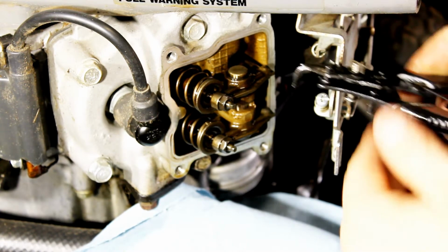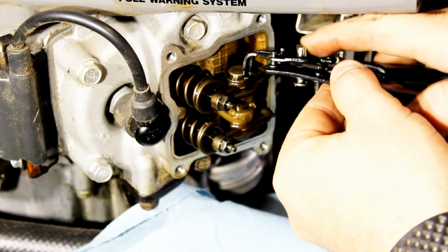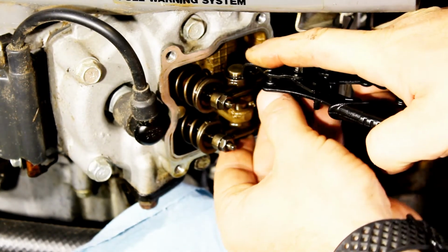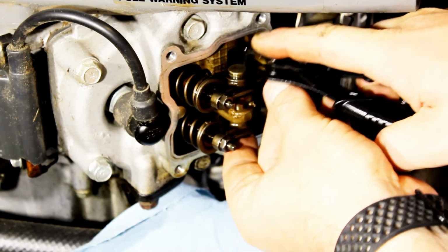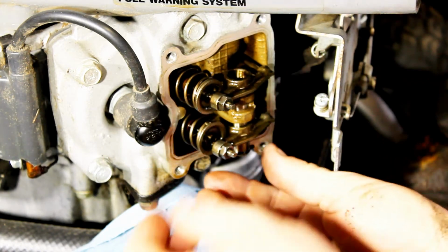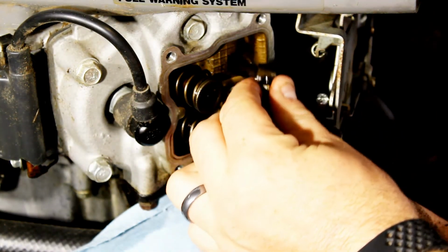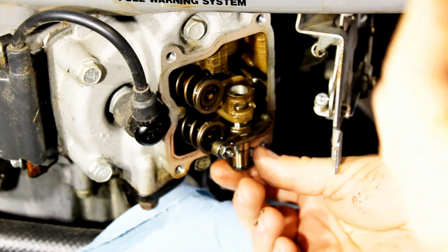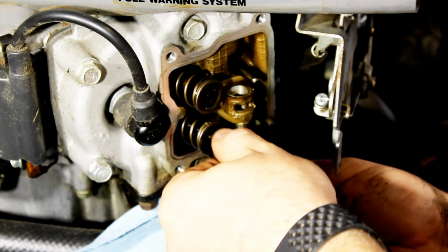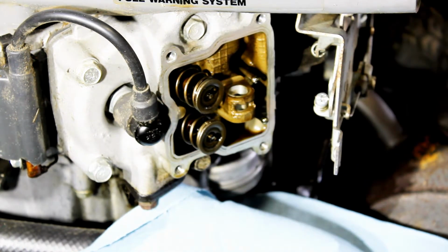So we'll take our snap ring pliers, crappy Harbor Freight snap ring pliers with that. Take that off, and then be careful not to drop anything. Once you slide that out, you can remove the top rocker arm. The bottom one, I just leave it on the little pin there so I remember which one was on the bottom.